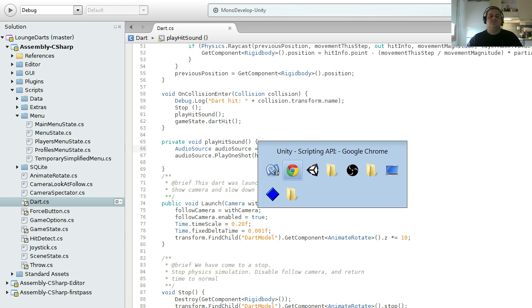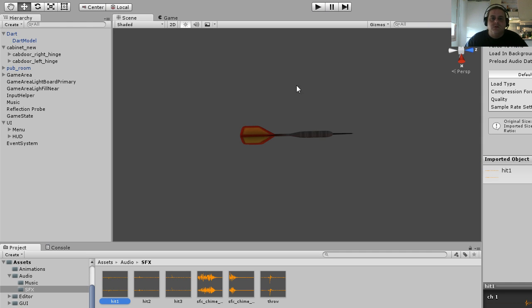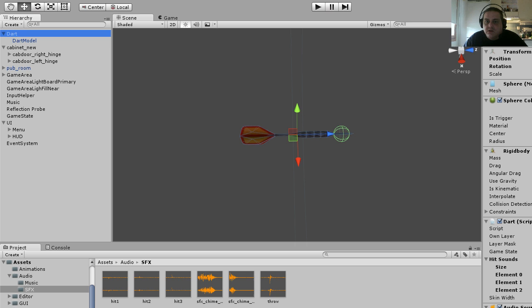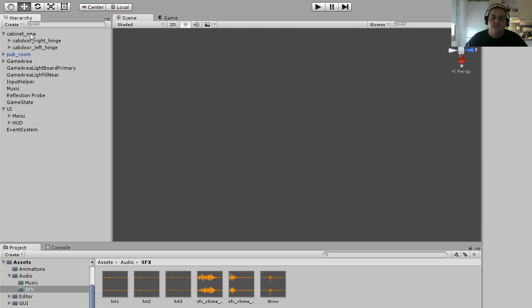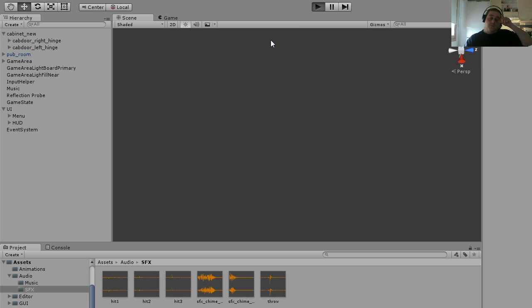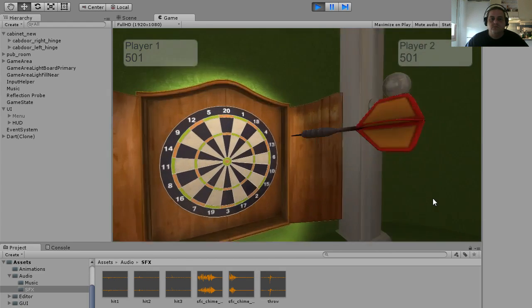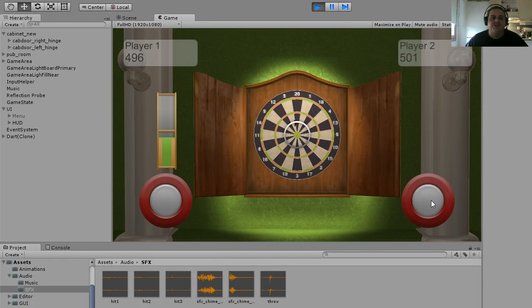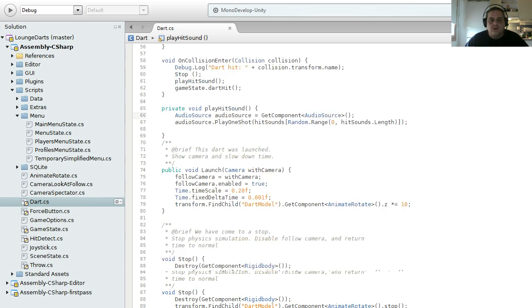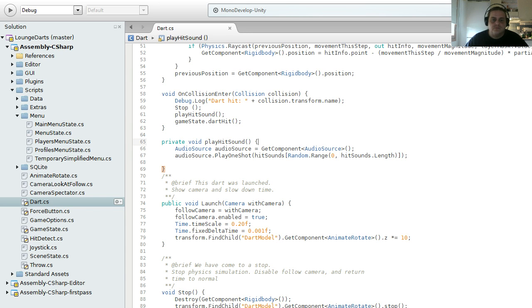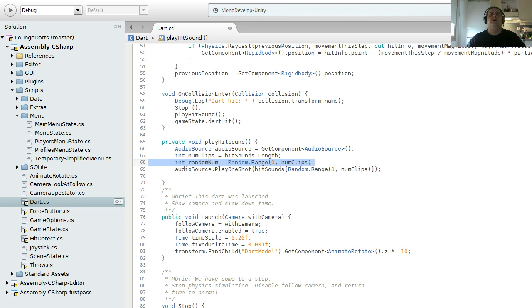Do we have hit sounds now? And did we change something here? Yes, we did. So apply that. Get rid of that. And let's try it. Practice 501. I didn't hear shit. So actually, let us not optimize, because apparently we need to debug some stuff.